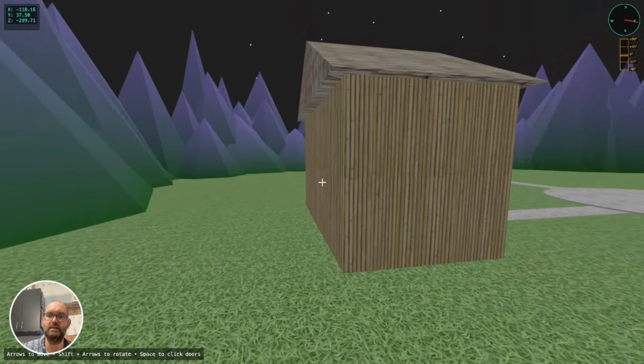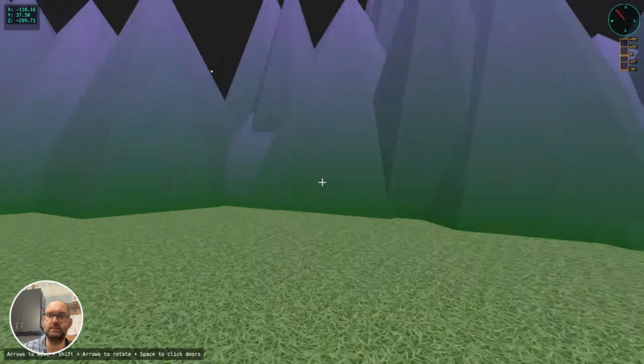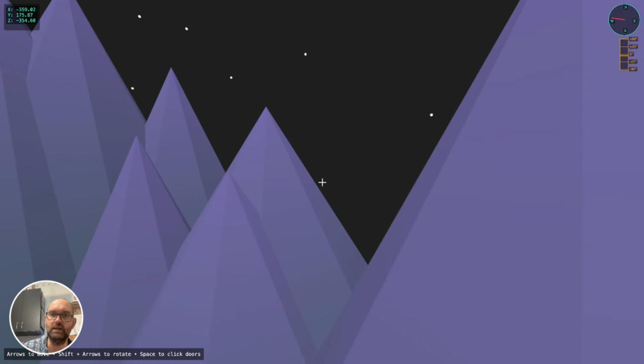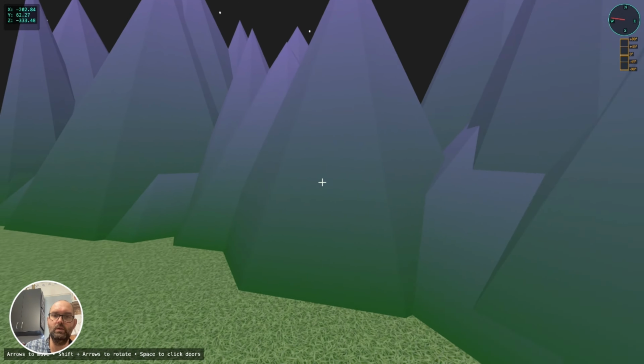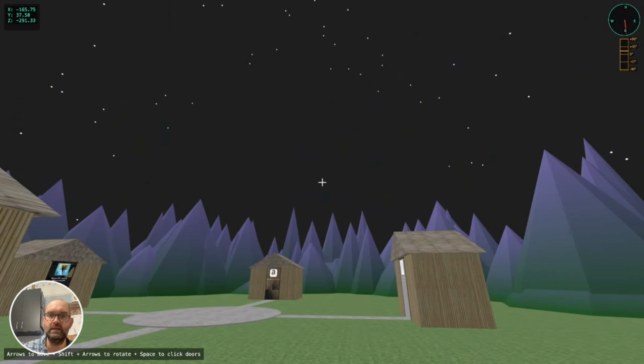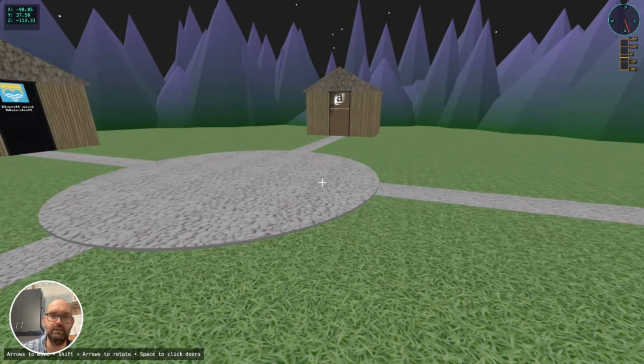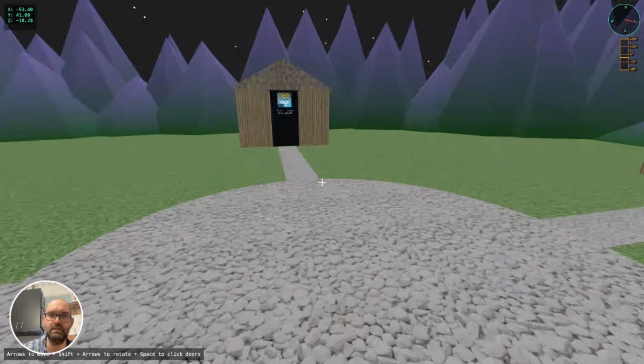And I can jump. Woohoo! My gravity's a little bit low, so in fact you can see that if I run up the edge of this mountain here, it's like being on the moon or something. So I've got my little keyboard shortcuts that I'm using at the moment.